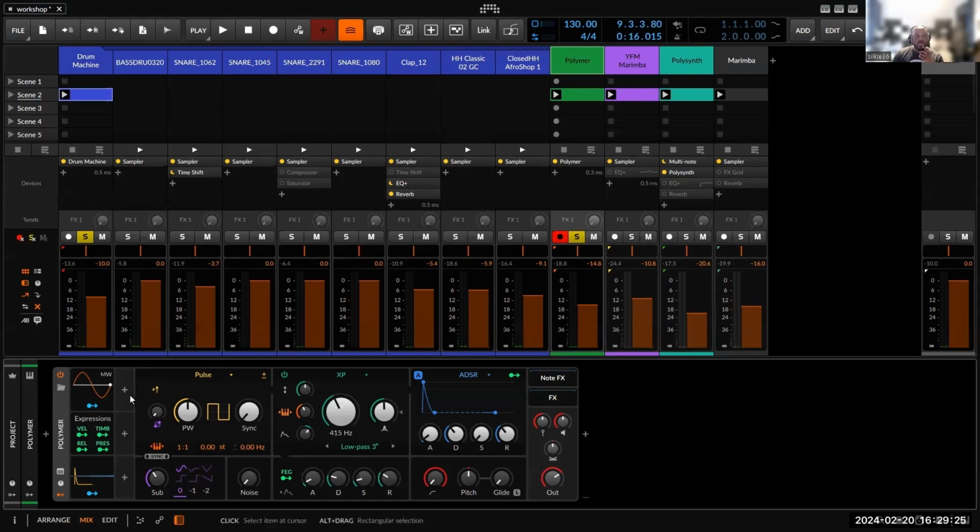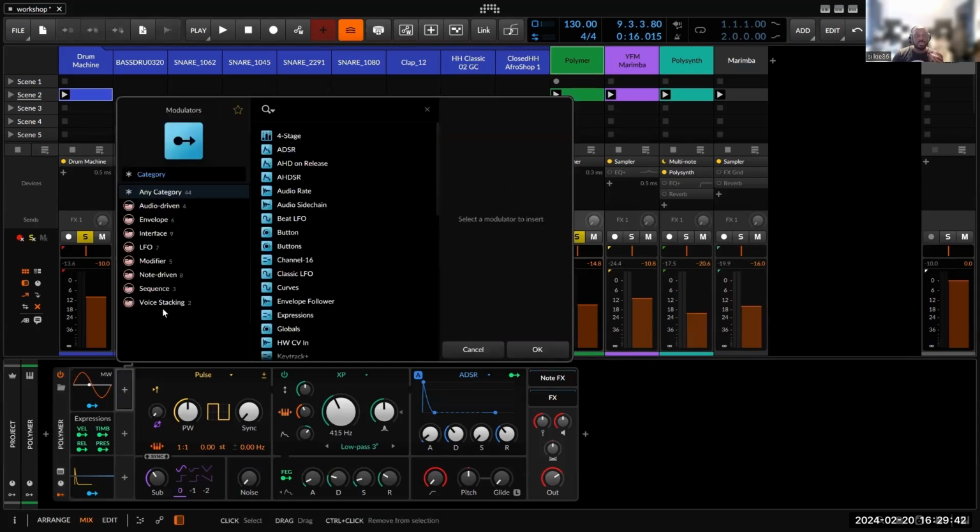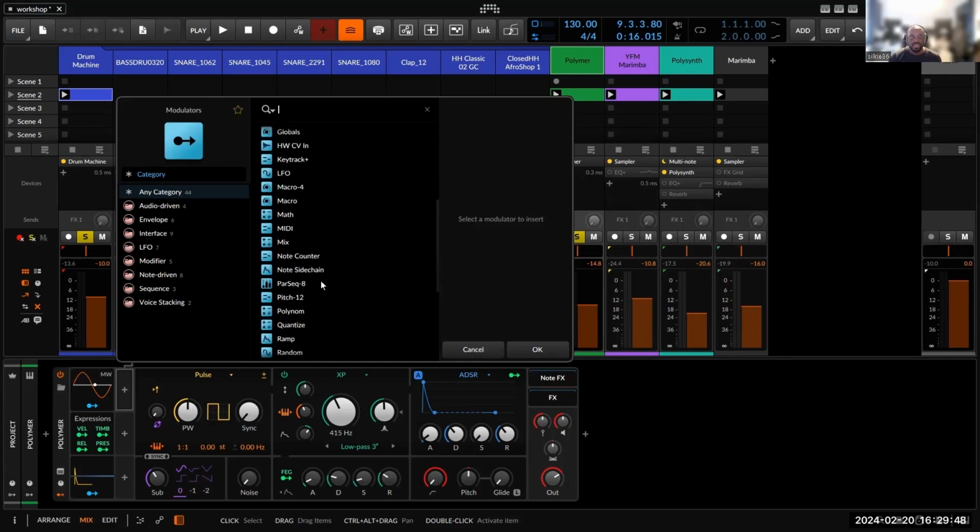And really cool, one of the main features of Bitwig is that you're able to modulate everything. So all of these things here, you can modulate them. And this is how you do it with these, what do they call these? I'm not even sure. So these are the modulators, but I'm not sure what this area is called. But yeah, these are the options you have as modulators.